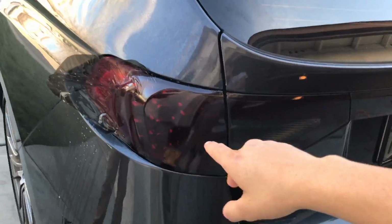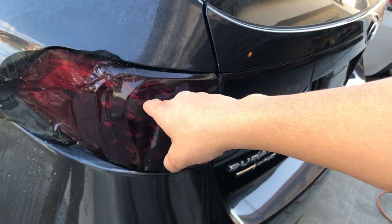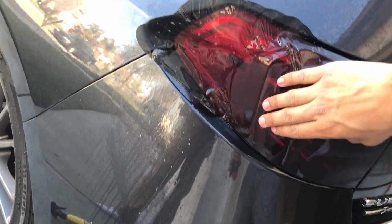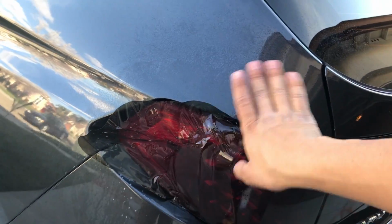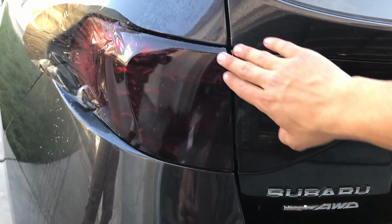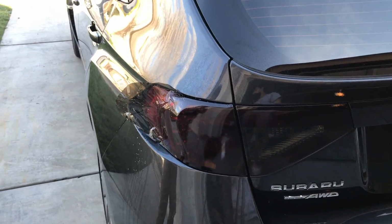So far, we've gone halfway through. It is harder than it looks, to be honest. This shit's a pain in the ass. It looks wrinkled, but every time you apply heat to it, it goes back to normal, so don't trip. It's all good. But so far, it's looking pretty good. For a first timer, it's not bad. Right, Amar?